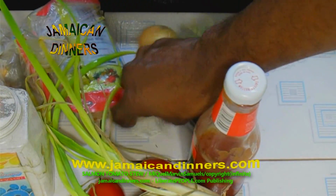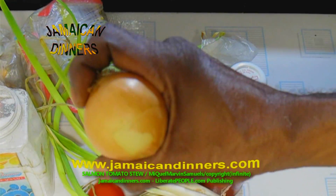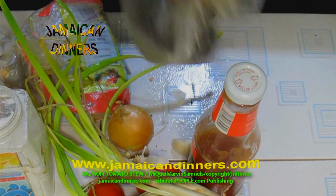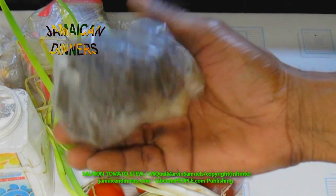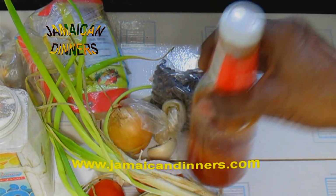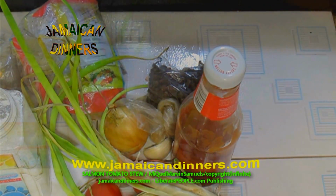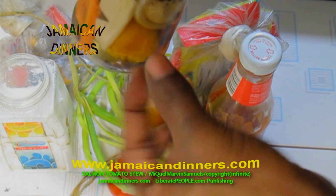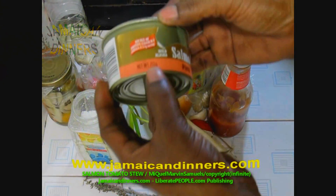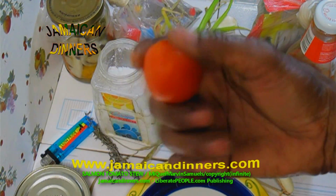a sprig of thyme, about two or three garlic cloves, a small onion, and half a teaspoon of pimento berries, and some ketchup in the end, and some oil for cooking, coconut oil preferably, and some scotch bonnet pepper, and maybe about a tablespoon of white vinegar. This is 213 grams. My theme today will be pink salmon and tomatoes.